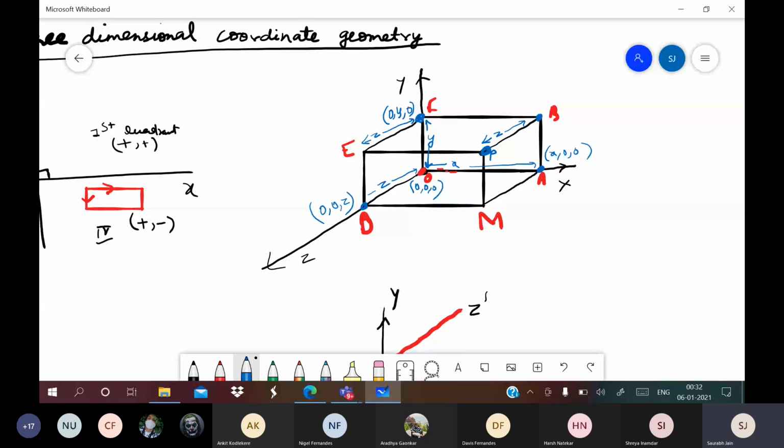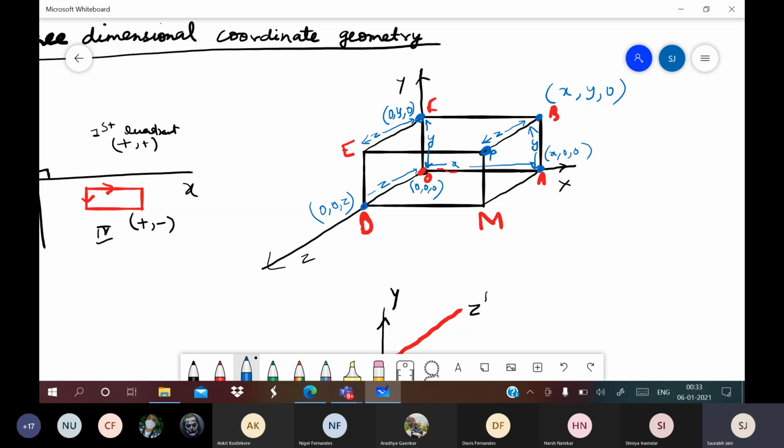So try to understand. See, this OC length is Y, right? If OC length is Y, then AB length will be Y. Same concept, rectangle. Now you are at point A and you want to go to point B, which is in a direction perpendicular to it, in a straight direction, right? So what should be the coordinates of B? X comma Y comma 0. See this labeling, these coordinates, they are very important. Okay, you will be required to use these things.